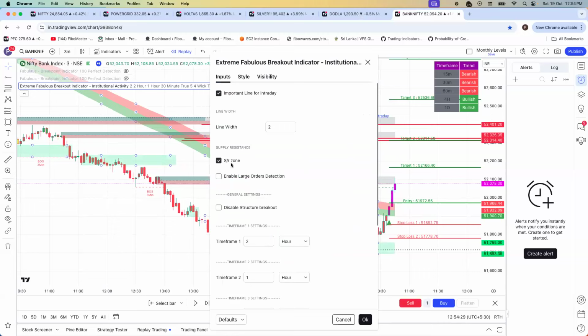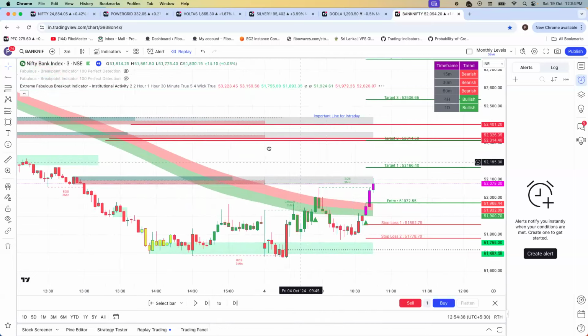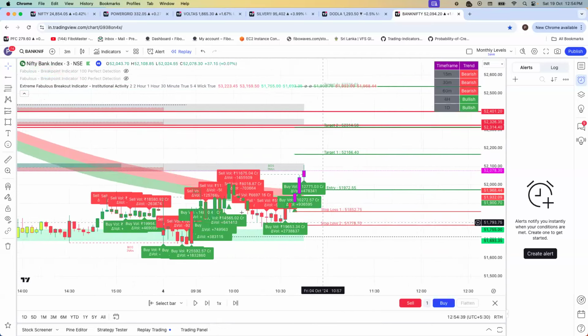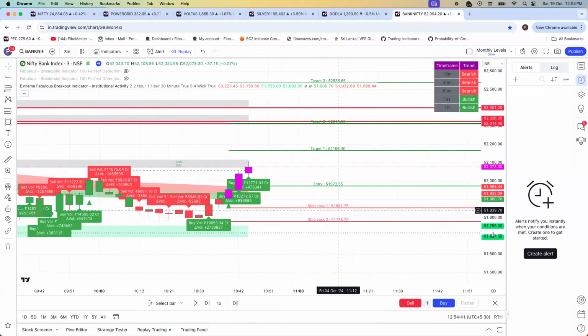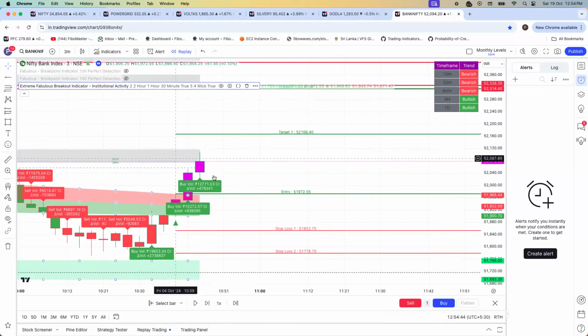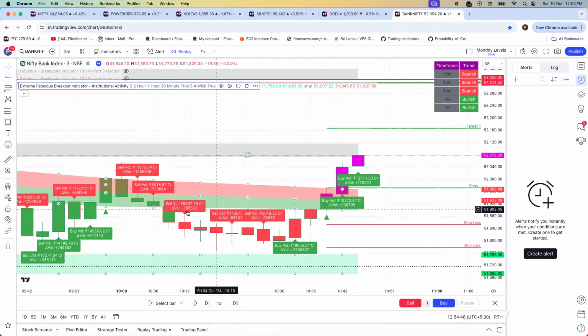One more thing I have is enable large order blocks, which I already showed you live. When you enable that, it will tell you how many orders and how much delta has been there. You also see more volumes coming, where the selling is coming. See, here the volumes are coming hugely, and the delta is negative, negative, negative. You see a big delta here. That means positivity is there. It has absorbed all of this into one single candle. This candle has absorbed all the deltas. Now it has become positive, so this should move up.